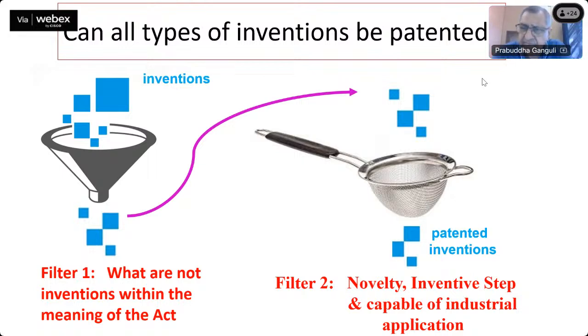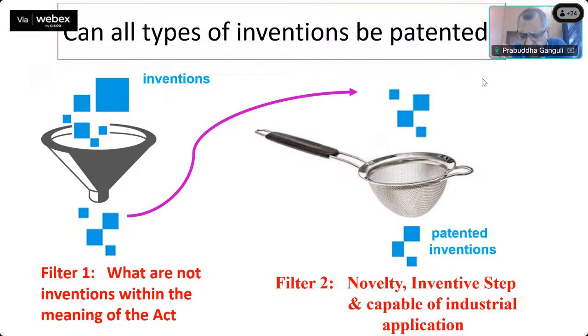So first of all, we have taken the filters, that if someone has to apply for the patent, then what one must do is first see if it comes under the criteria, whether it is patentable or not. Then, what is the criteria used there? That is filter number one, essentially: does it come under the essential biological process or not.